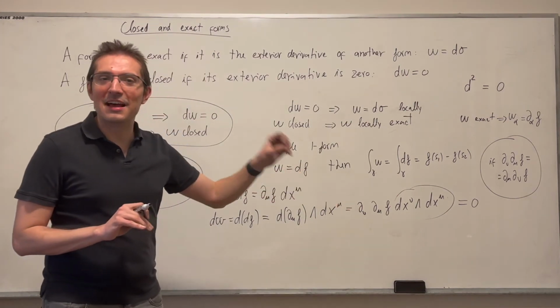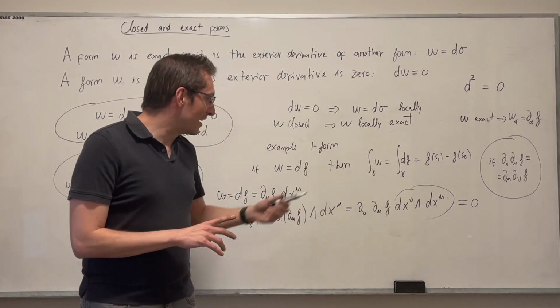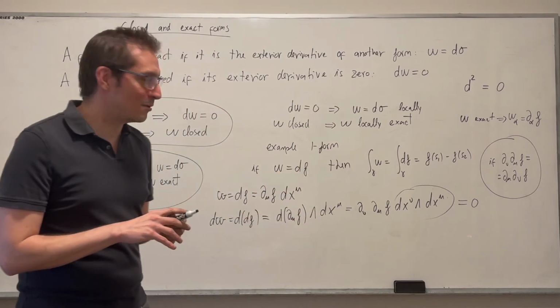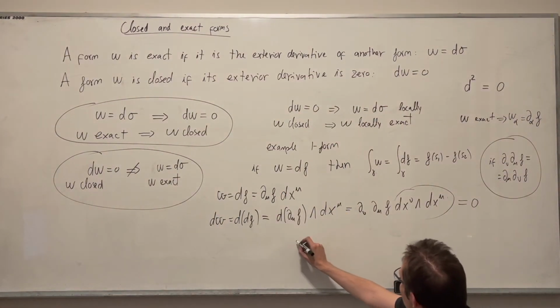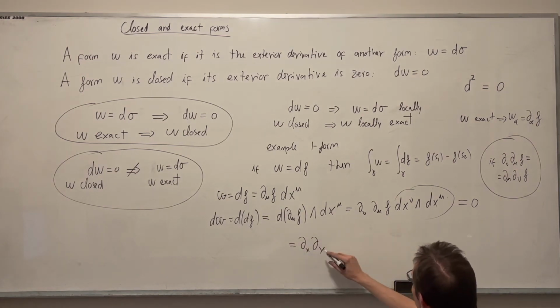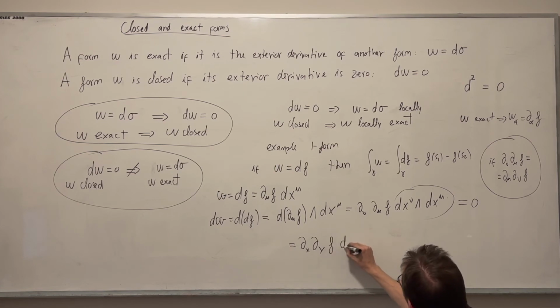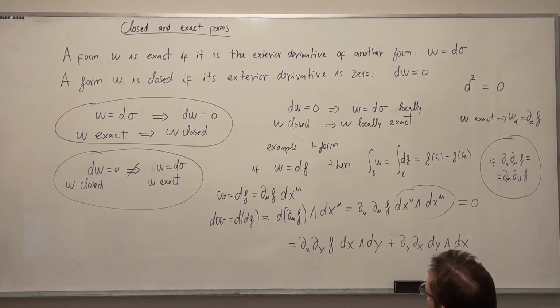You want to see it in a particular case. For those of you who are not that used to the abstract notation, but you should get used to it, we can do it in the case of, I don't know, a two-variable function, for example, a dimension 2 manifold. So let's just write a dimension 2 manifold. This would be partial x, partial y f, with y and x being the variables, right? dx wedge dy, plus partial y, partial x f, dy wedge dx, right? x being x1 and y being x2.